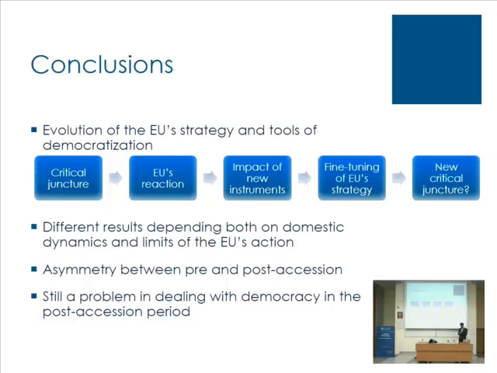And so, the final question concerns whether it is time for a new critical juncture. The political criteria were introduced at the beginning of the 90s just because there was a need to address the problem of the enlargement to the East, a huge, very complex problem that needed new strategies and new instruments. That's why the political criteria were introduced.